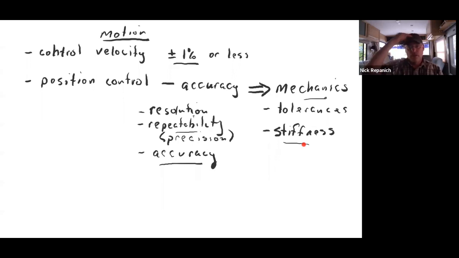And I suspect that on your projects, if you looked at what's going to actually make it not work in the end, I will bet you that it has something to do with tolerances that you didn't pay attention to, or the stiffness of the machine. And it's enough of a thing that I wish when you took strength of materials that they would call it strength and deflection of materials, or strength and stiffness of materials, because they're completely different things, right?